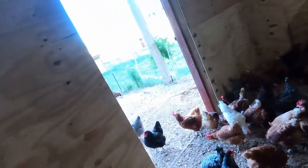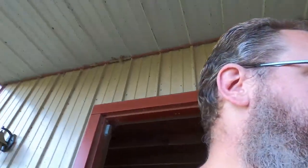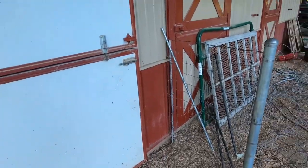So yeah. You see, some of them will hang by the door because they usually lay their eggs in the morning. So they want to stay close to the nesting boxes so they can drop them in there. But they'll lay them anywhere. So we find them under stuff piled up from the garden over here, or the lamb, wherever they feel protected is essentially what happens. And sometimes accidents happen and they'll just lay them where they are.